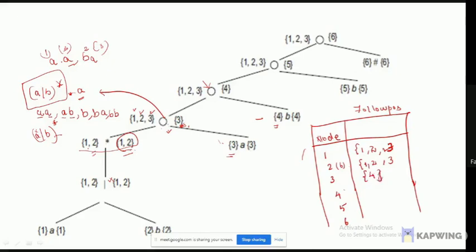So I should not close it. Let's wait. Fine. Now when you come to this one, what is the last position of this left hand side child? 4. The right hand side child's first position is 5. So 4 is followed by 5. Now according to this concatenation, left hand side last position is 5. Right hand side first position is 6. 5 is followed by 6. 6 has no followers. Am I right?